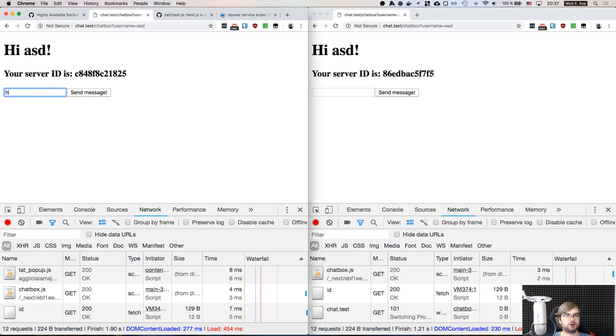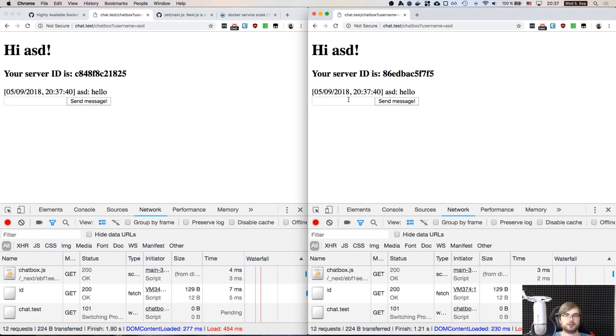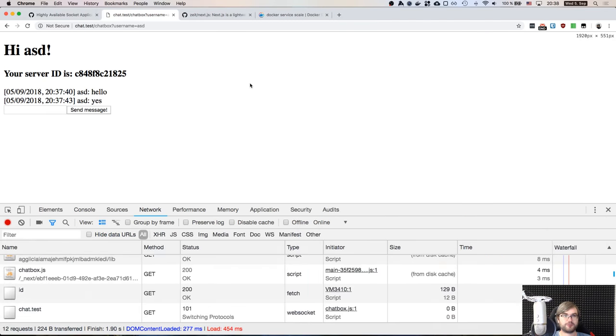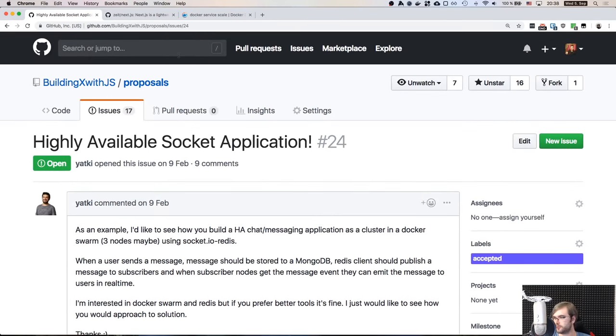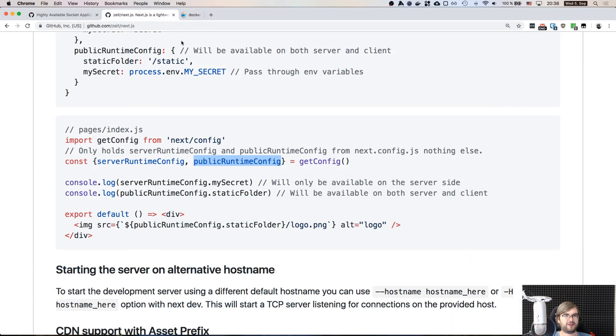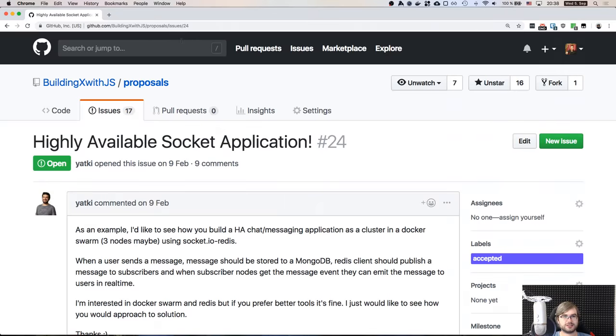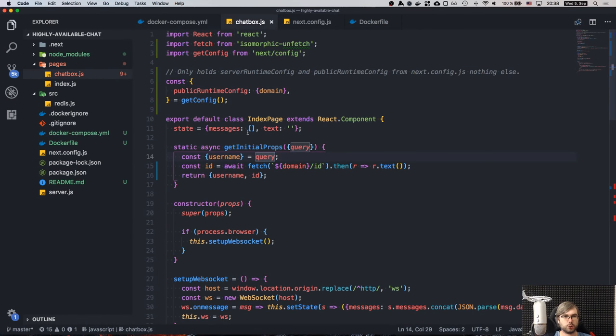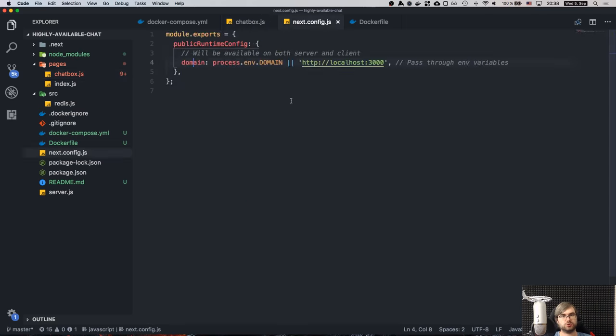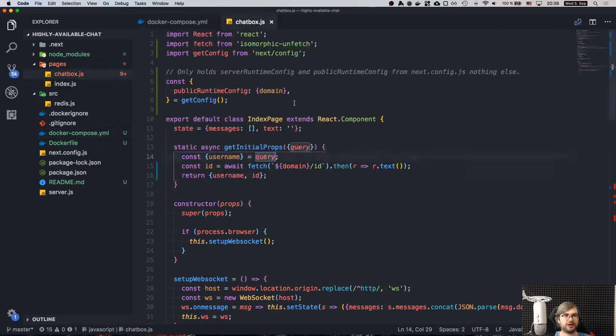So let's see if they actually still talk. Hello. Yes, they do talk. So theoretically, we could add as many instances as we need, right? In this case, I don't think there's any value in me showing how to set up the Redis cluster. Plus, that's actually quite a long process. So if you are interested, you can submit the proposal in the proposals repository and we can do a separate video on that, because I think the whole clustering of the databases and setting them up is not a trivial process, so it might take quite some time. So I don't want to spend time on just setting up this.